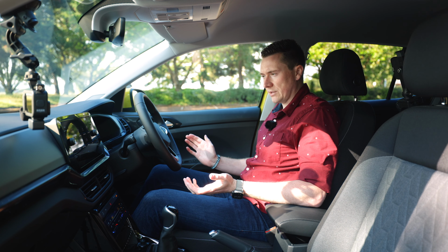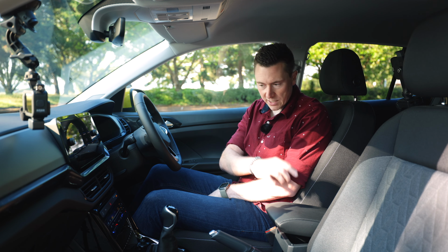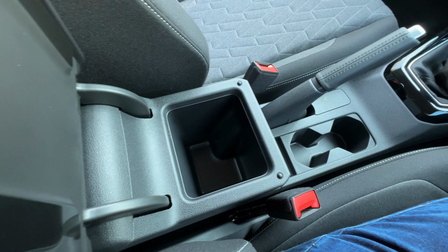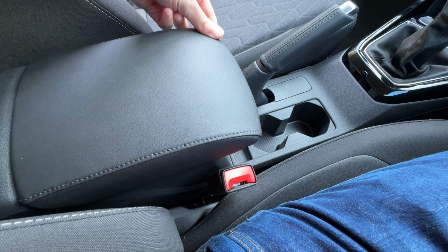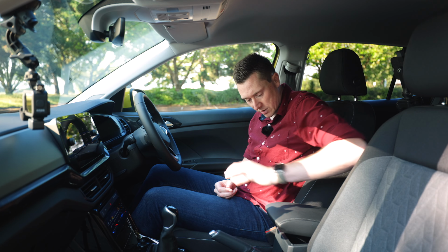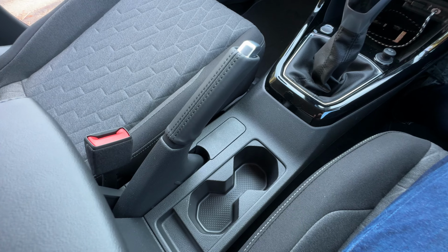Right guys, so at the front seats, let's give you a little tour. So I think we should start here and kind of branch our way over this way. So in here we have a little bit of storage space just in there. This is also adjustable, which is quite good, so you can bring this up and it can lock in a specific location like that. So pretty good. I think I had it about there. 2 cup holders in the middle there, so again, always good for cup holders.